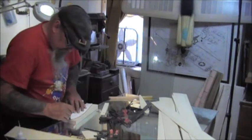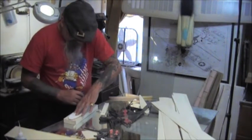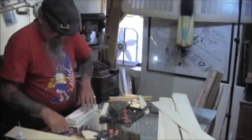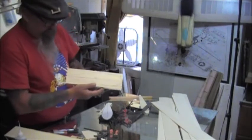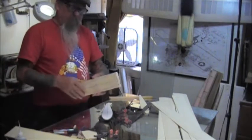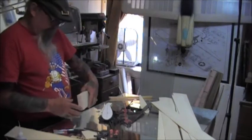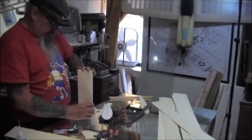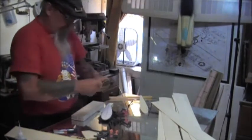The root rib for this is 1/8 inch and the rest are 1/16. So we're going to build it in halves. There's a picture of what the rib looks like. And this is the inboard side. I took the lightest pieces of wood I had and made the inboard rib set. Making sure to hold these at 45.